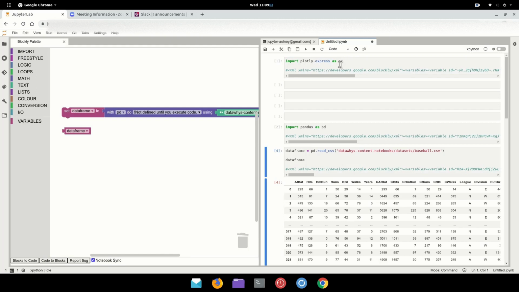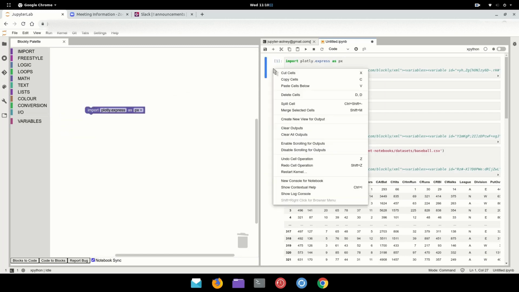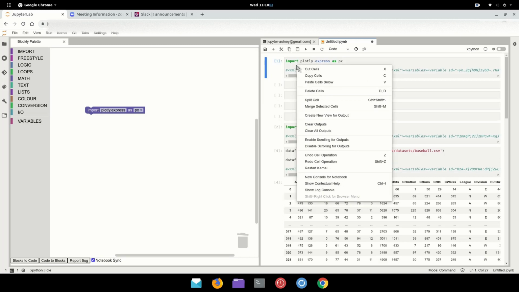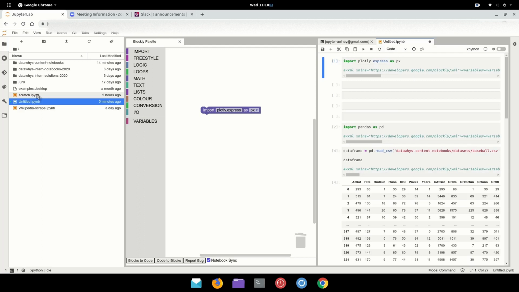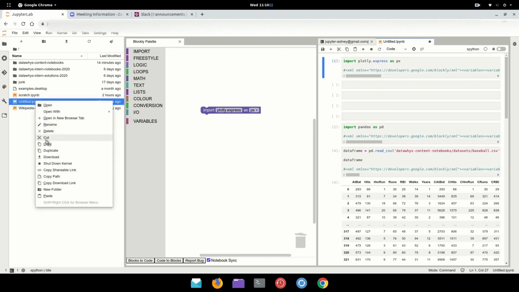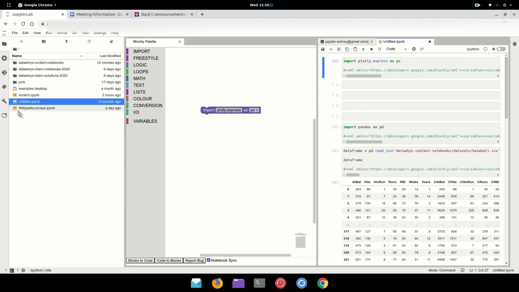And that's it. So these are the basic steps for working with JupyterLab, for working with our Blockly extension. There are many, many things that I did not cover. It's a professional grade development environment. You can find a lot of documentation online. When in doubt, as with any interface, try to right click on things and see if there's a hidden menu. You can do that in a lot of these tabs and get some interesting things. Like if I wanted to duplicate an entire notebook or download it or any of these other things, always try right clicking.